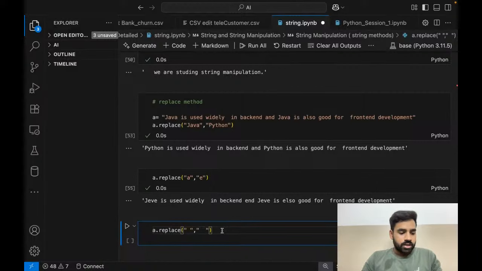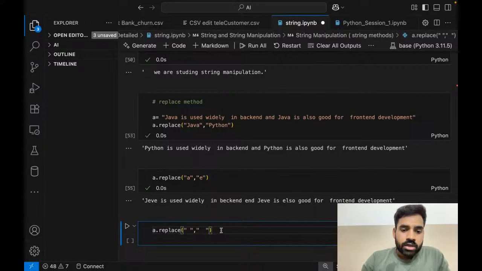Anyone? In this case, what will be the output? All space gone. No, it's wrong.